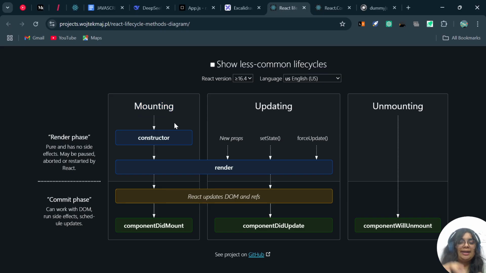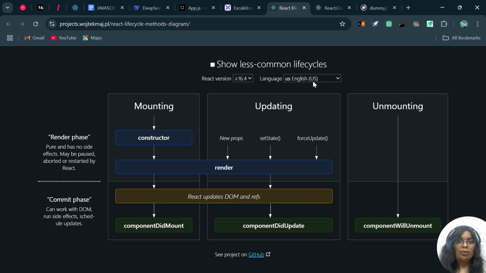Then, whenever any state change or prop change happens, the component is updated and re-rendered to display all the changes. Then, when all these things are completed and we do not want the component anymore, maybe it was a conditionally rendered component, and now the condition is false, then we do not want that component on our DOM, so we do an unmounting of this.